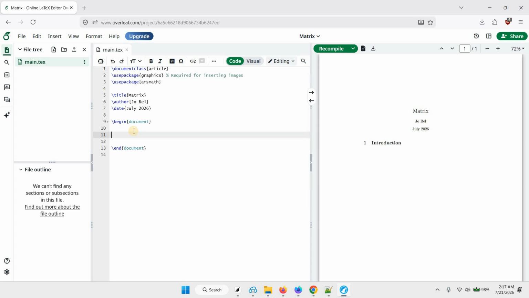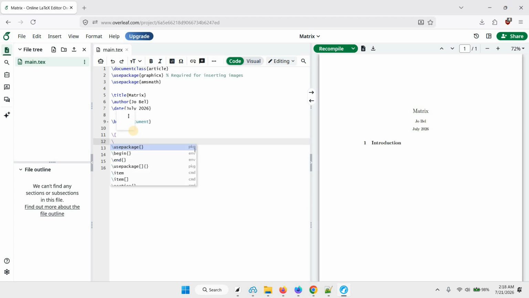We will start by adding backslash, square bracket. Okay, we'll hit enter. Then we will type backslash again. We will use begin. And inside this parenthesis, we will type bmatrix.